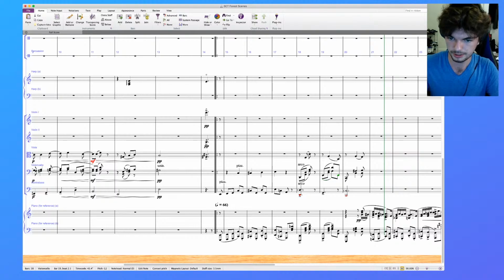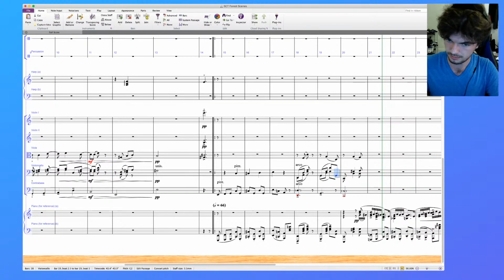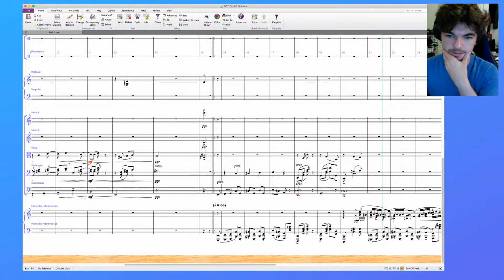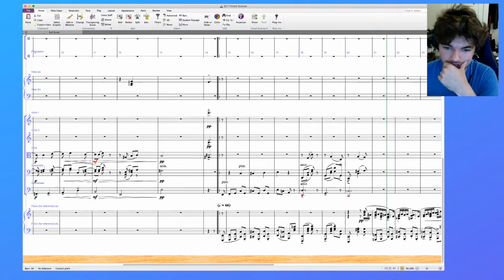So we want to actually put tenuto markings. And now we're going to dot that. Whoops. Okay. So that's what that should look like, I guess.